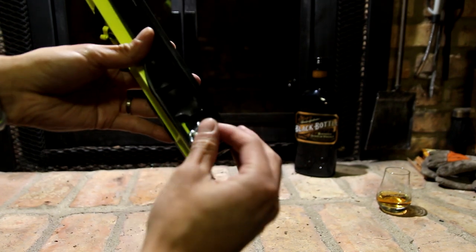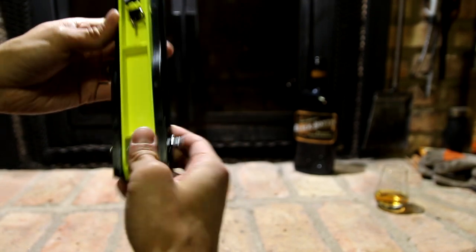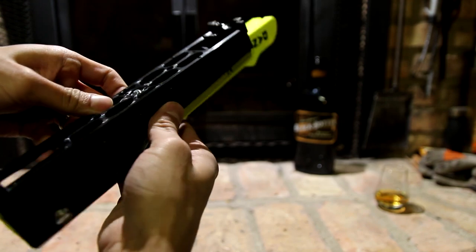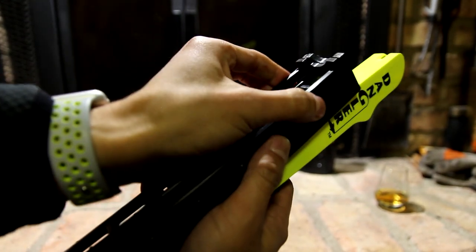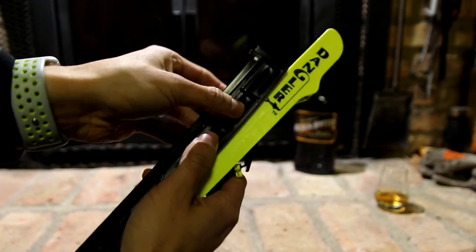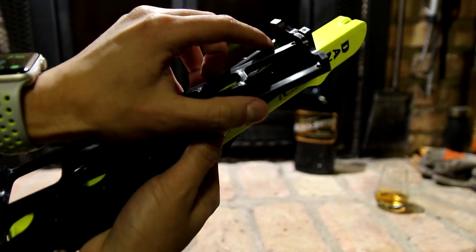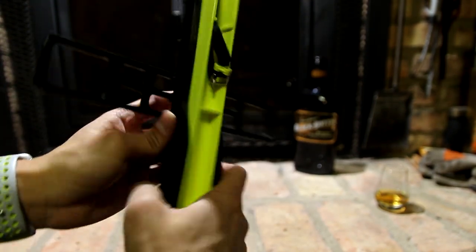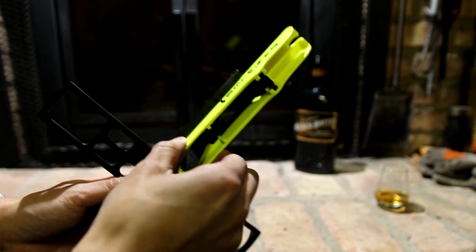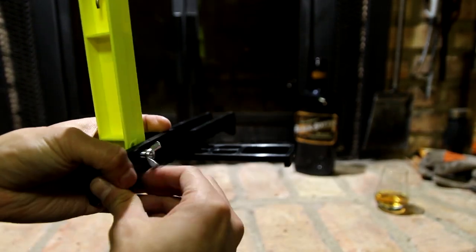The wing nut is down here. Let's loosen that and see if I can get that in focus. Alright, the wing nut is loosened. Now it says to create that plus sign. As you move this, it's got a little lip inside this point right here. Now you got the plus as shown in the instructions. Lift the vertical arm until you hear it snap — and it looks like it's essentially set up now.